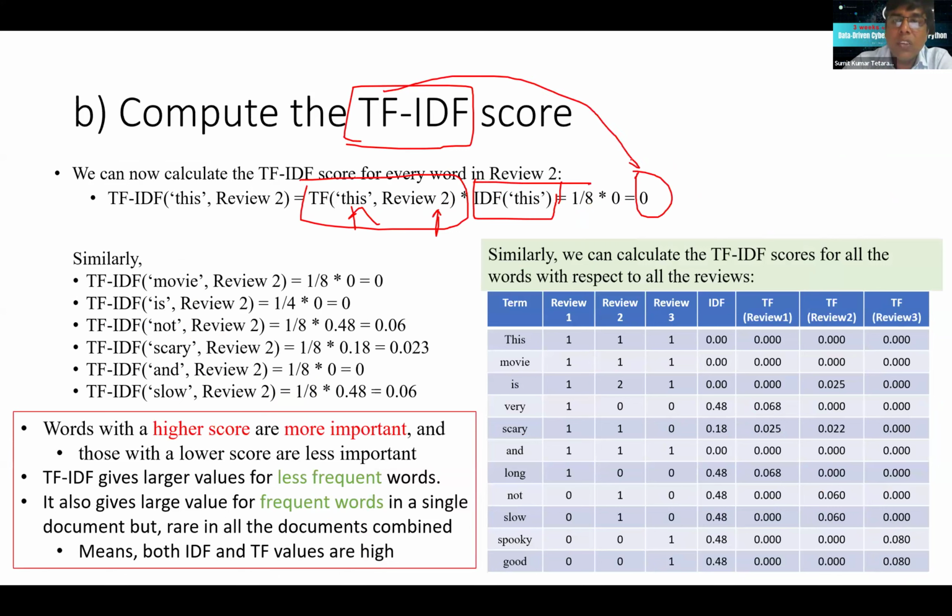In this way, as we said, lower frequency means a more important word. Once we get the TF-IDF value, we can say from which document the value is coming.